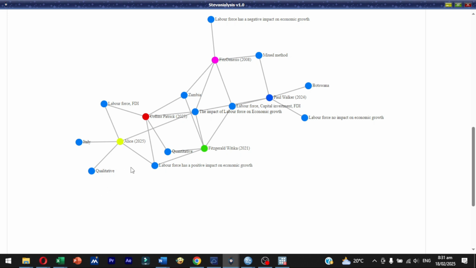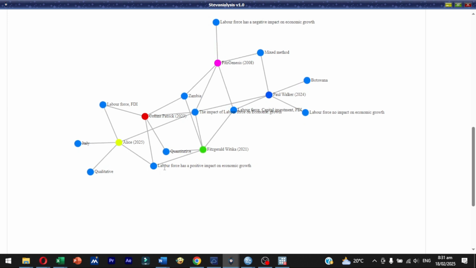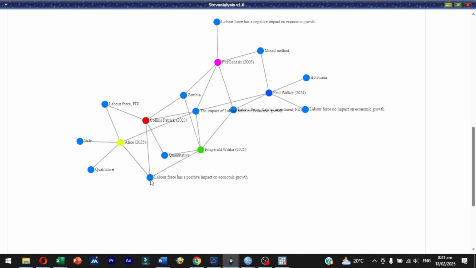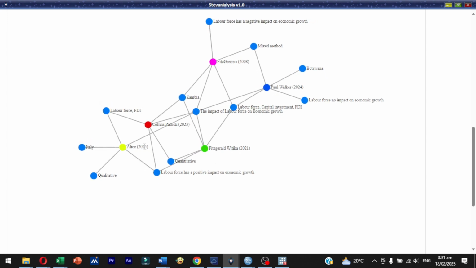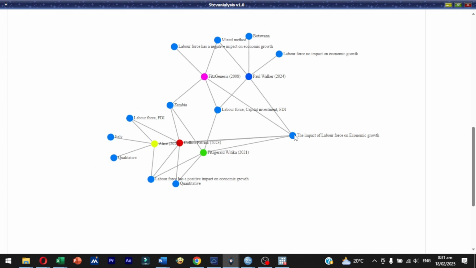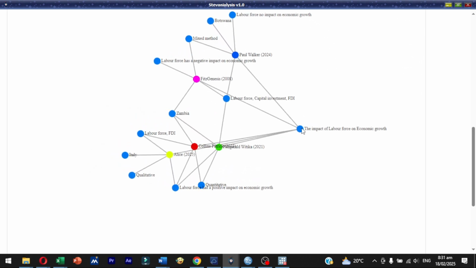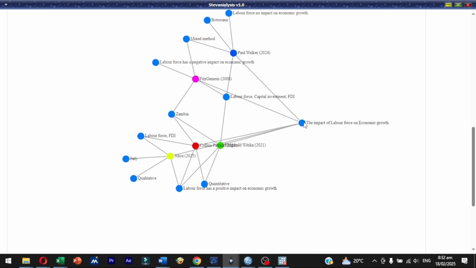So you can clearly see that Alice did her study in Italy, and what Alice was focusing on was labor force. These are the results that Alice found. But all these studies were focusing on one particular topic, which is this one here. So all these studies were focusing on the impact of labor force on economic growth.